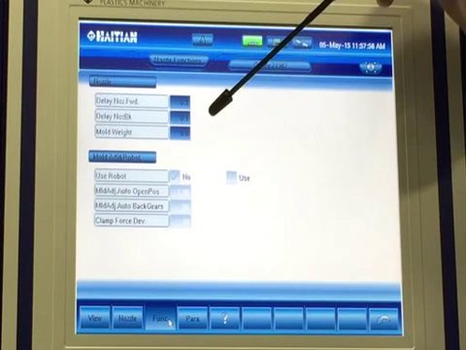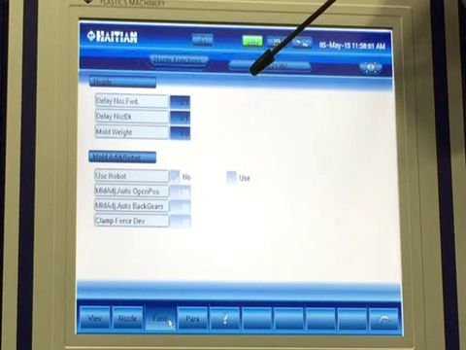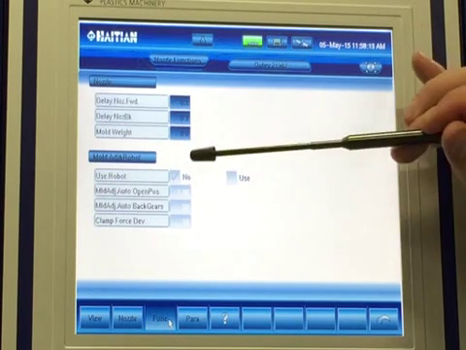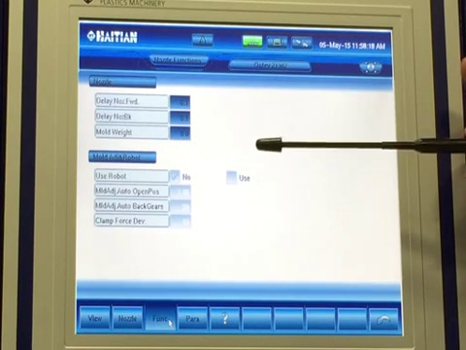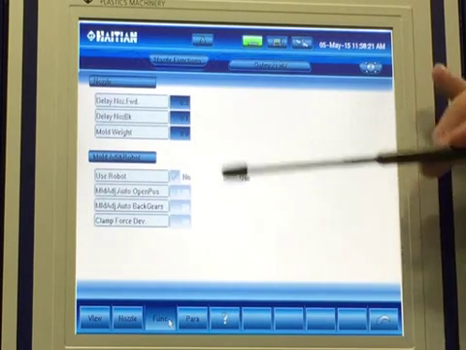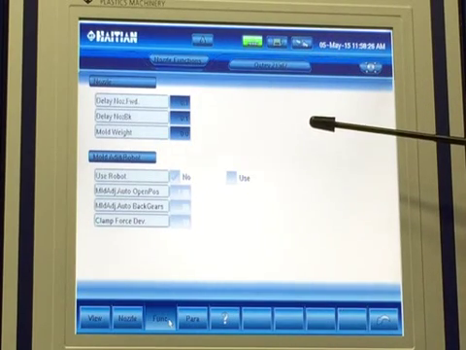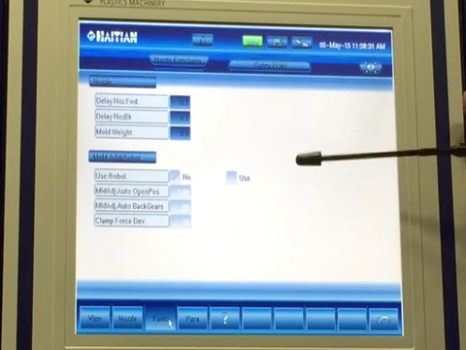There's also a mold weight function, which on this machine, being a small machine, is not functional. This is only functional on machines that are 1,850 tons and above. Mold adjust and robot: these functions here are not accessible by the customer. They're accessible from a higher access code level. If you feel you have a problem here, you need to contact Absolute Haitian Technical Department, and a service engineer will come in and adjust these if you feel there's a problem.